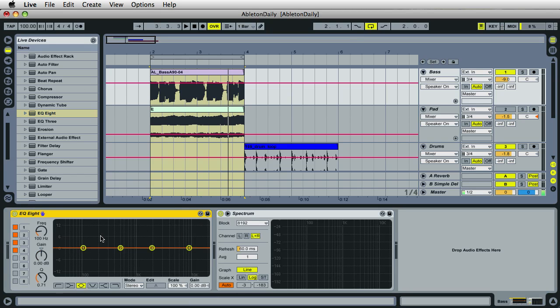Whenever I open up the EQ8, I always like to reserve the first filter here for creating a frequency cutoff on the low end in case I need it later. So I like to save that. And for anything in the 100 hertz range, such as right here, I like to use filter number 2. All right, so what I'm going to do is find the peaked frequency in this bass line, and we already know the frequency range that it's at, so this will be fairly easy to do.